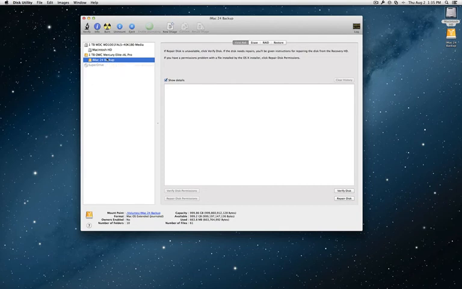As you saw in the last segment, when you plug in a new drive, if you haven't disabled Time Machine, OS X's built-in recovery mechanism for files, it's going to ask you if you want to use Time Machine with this volume, and the answer is no. We could discuss Time Machine in another segment, but right now we're just talking about image backups. So we're basically done here with Disk Utility, and we can exit out.